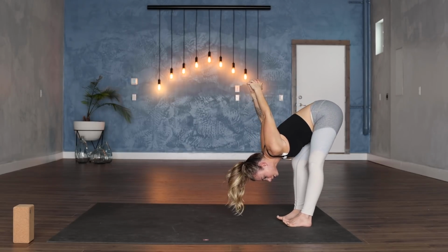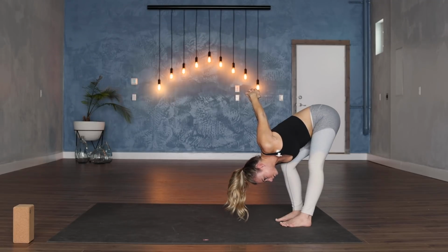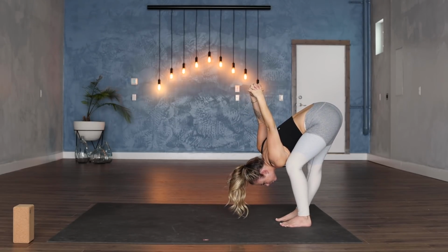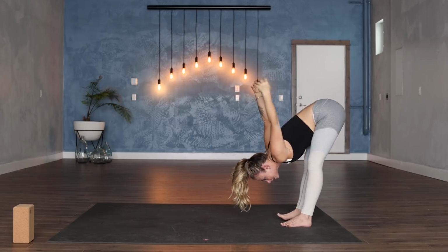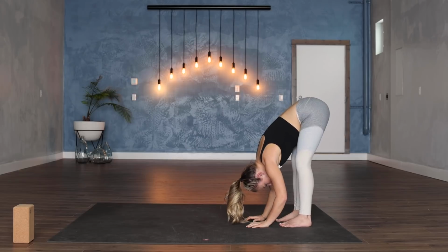Take a bend just into the right knee and let the right shoulder drop towards the right knee. Getting a little bit into the outer hip, IT band. Re-straighten through the right leg and swap it out. Bend into the left knee, left shoulder drops. Re-straighten through the left leg, release the hands down to the mat. Just letting upper body completely hang heavy here.